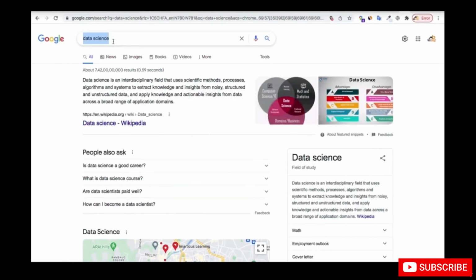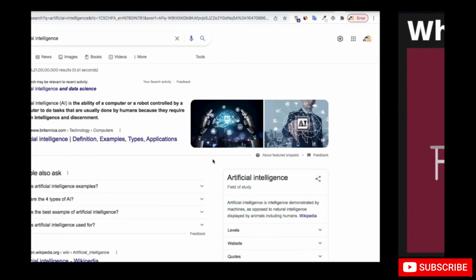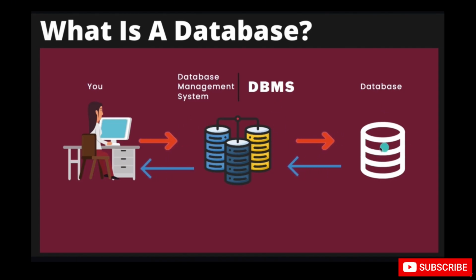Okay, so if I search for artificial intelligence, that query is going to go into the database and then retrieve that information. And that is the power of the management system, right? It's managing whatever is here so that the information will not overlap. All right, so this is the entire scenario of a database management system, or DBMS.